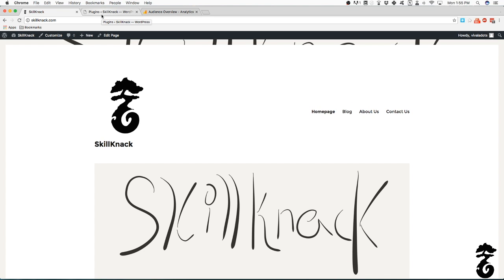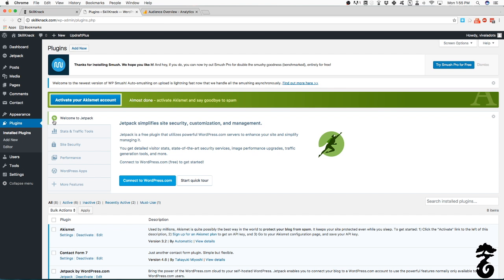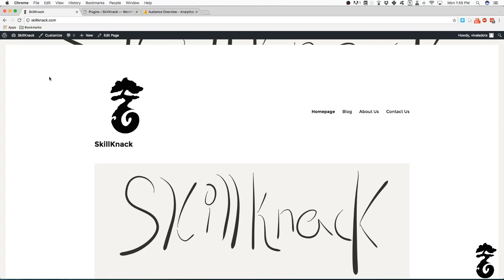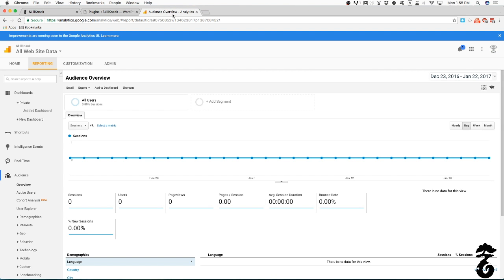And yeah, so I think that'll be it for today. To show some plugins that I use and how to connect to a Google Analytics account, which is really important for collecting information on your traffic to your website. See what kind of people are visiting, where from, how many, and all that good stuff.